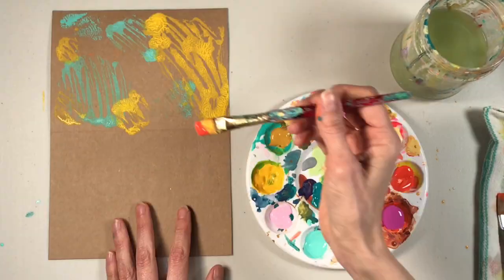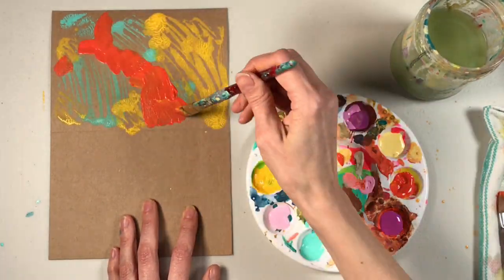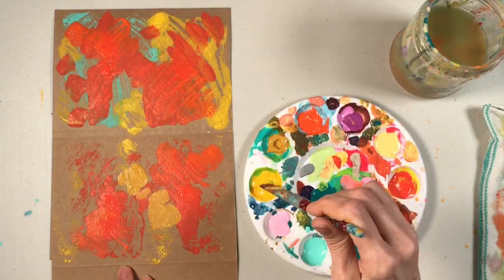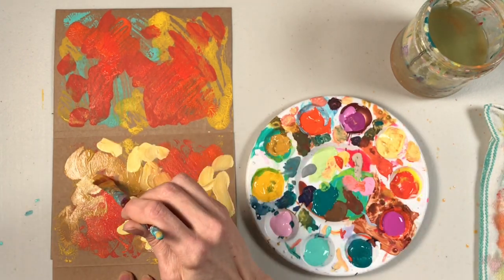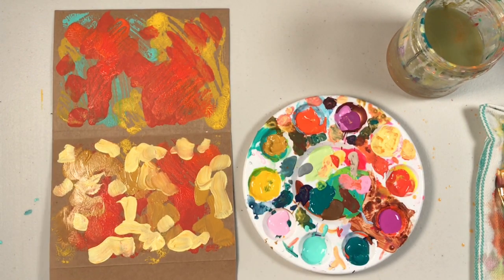Move that out of the way and just rinse and repeat. Try using different colors and painting in different techniques. One thing I've found that works best is not overthinking it. Just think of it as throwing paint down, printing it, peeling it up, seeing what you get, scraping, dragging, splattering — and see what you can come up with.